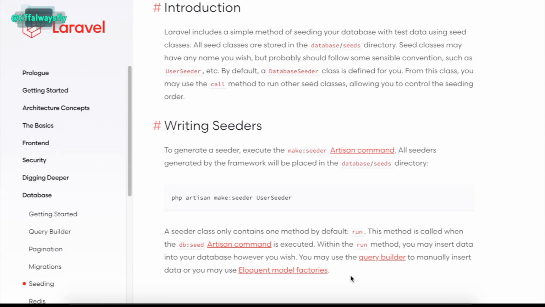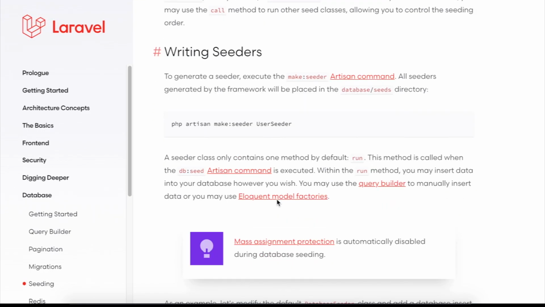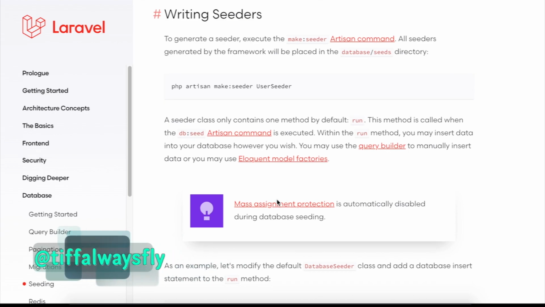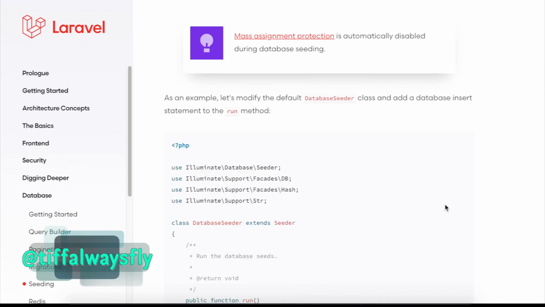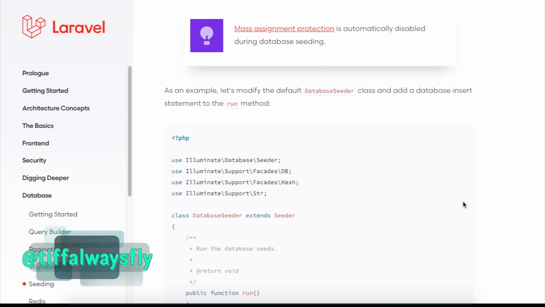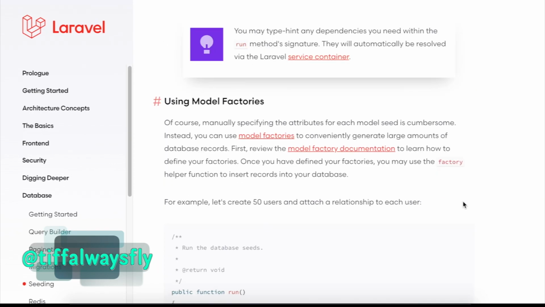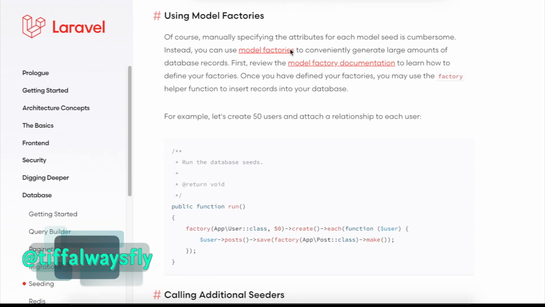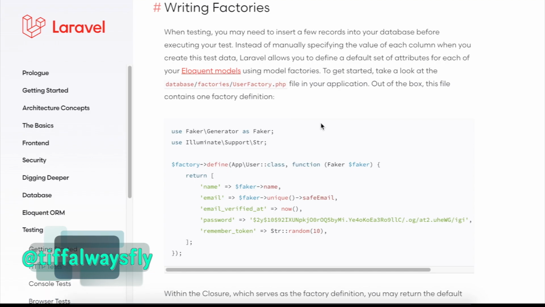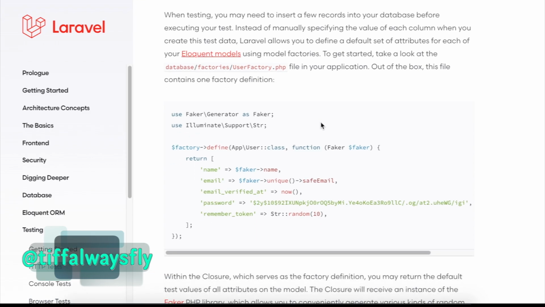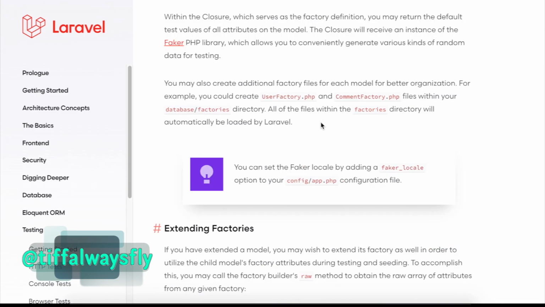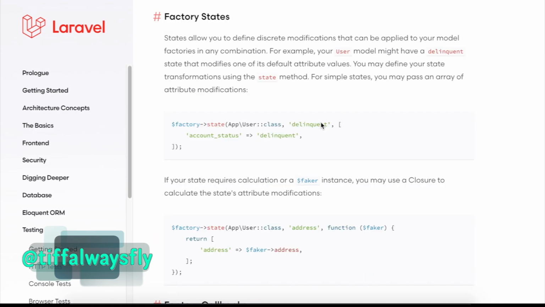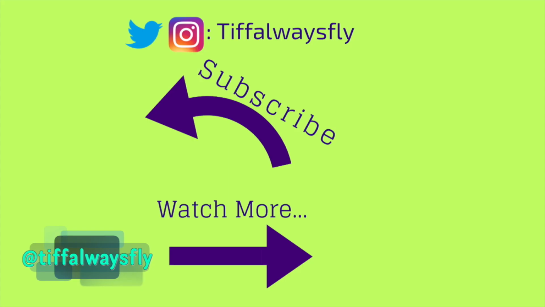The next video you're going to see in this series is gonna be how to seed data. So if you're not familiar with seeding data, it's populating your tables with fake data. So we have our tables now, they're all set up, and they're ready to go, but now they need data so that we can actually start messing with things. Seeding is a very important part of any kind of project.